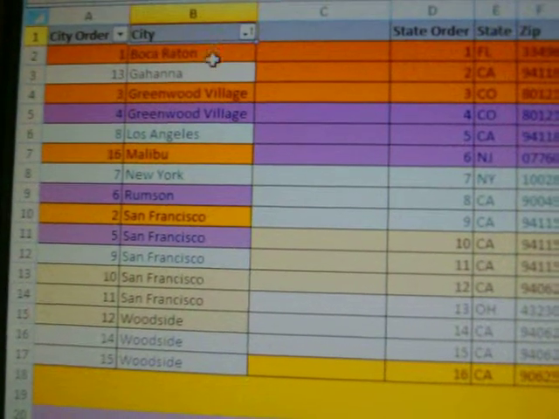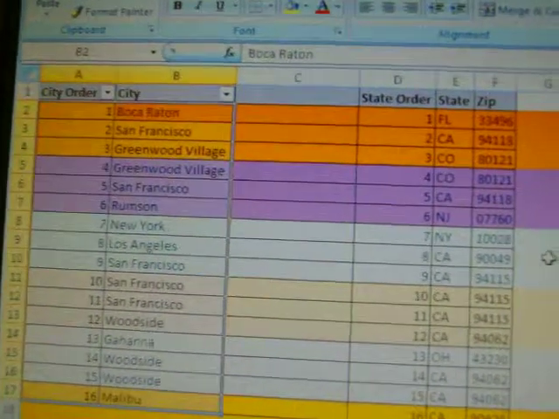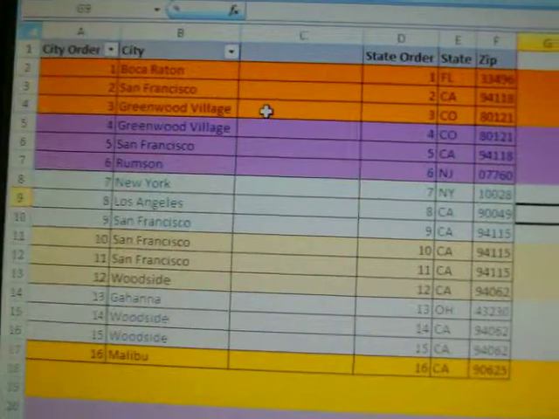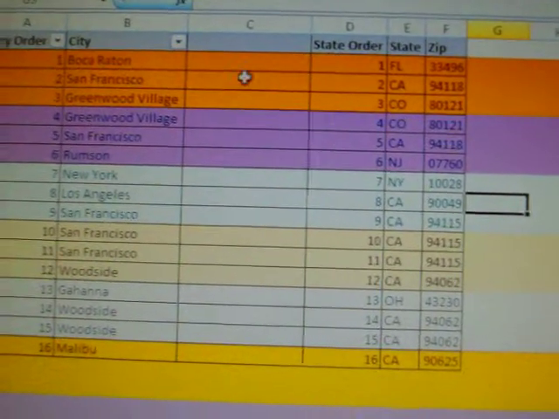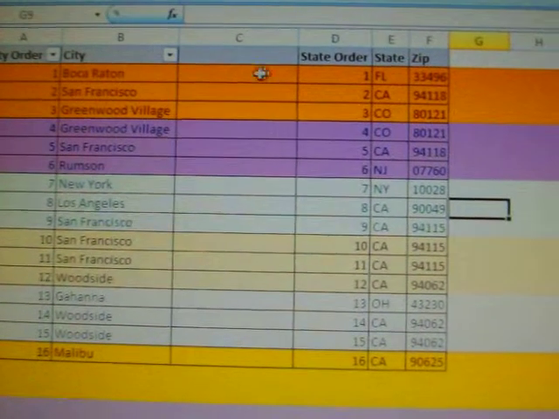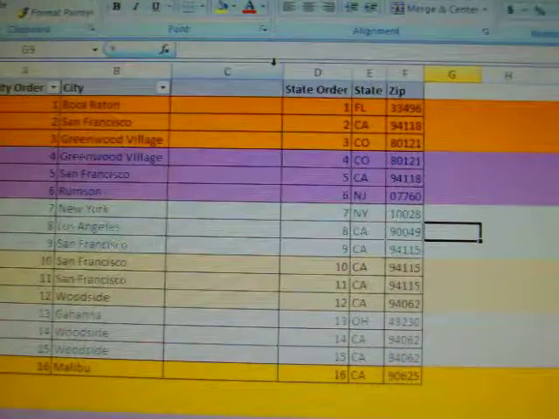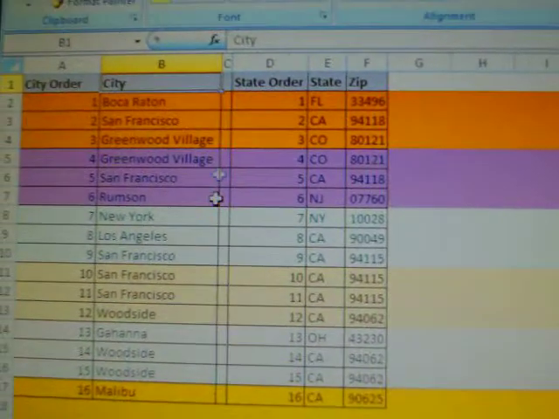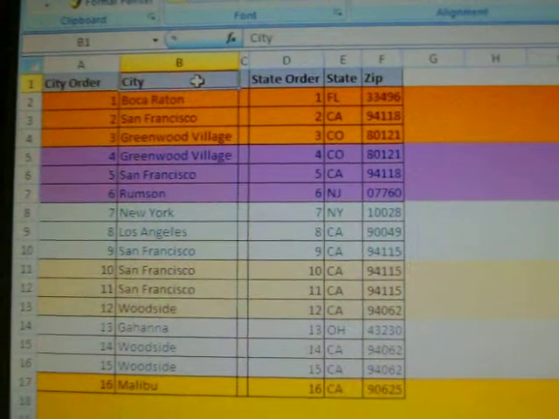But the problem really comes in when you have a large table where some of the columns span beyond the screen, and you might have a blank column somewhere breaking up the table. I'm just going to undo this. Or you may have a column that's hidden, like this blank column here may be hidden, or very slender, so that it wouldn't be obvious. So if we just pull this, see, it's not very apparent. So it wouldn't be obvious that your table has been divided.